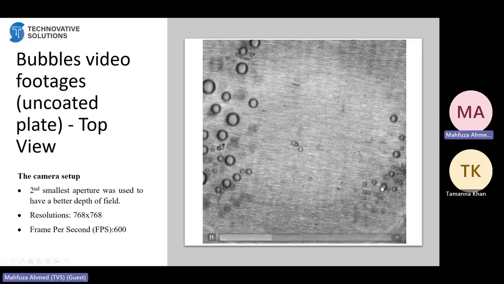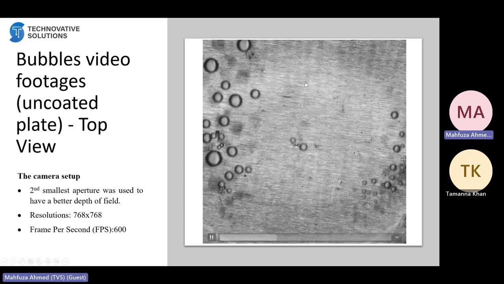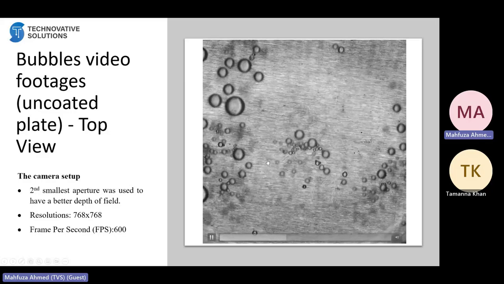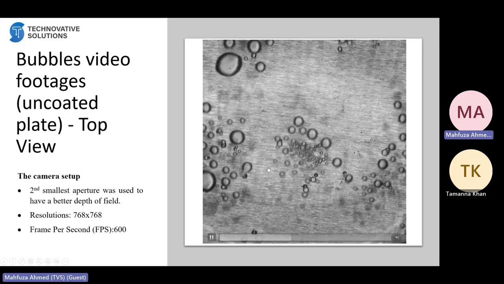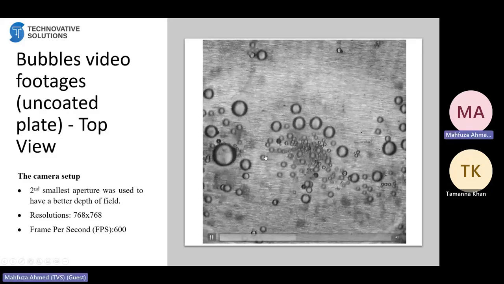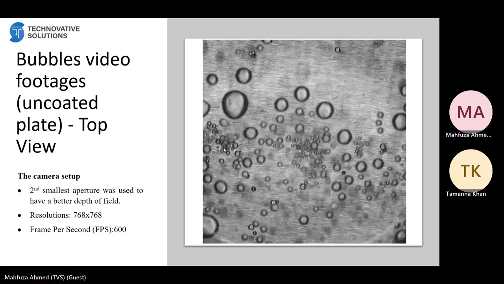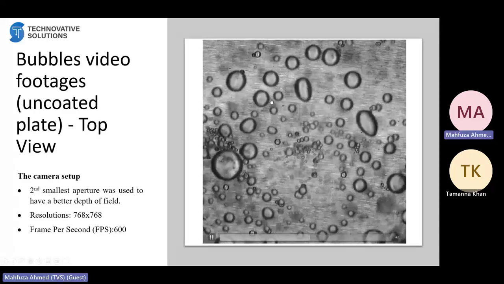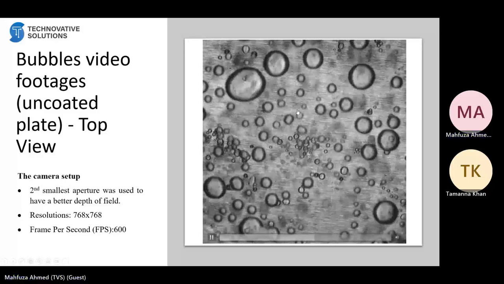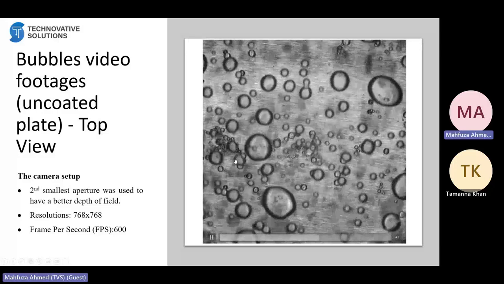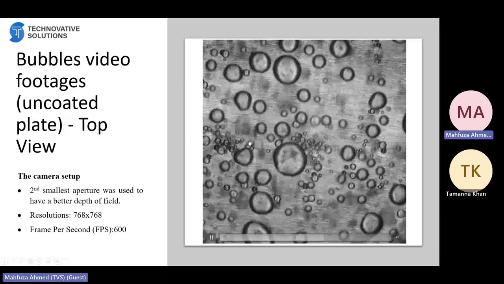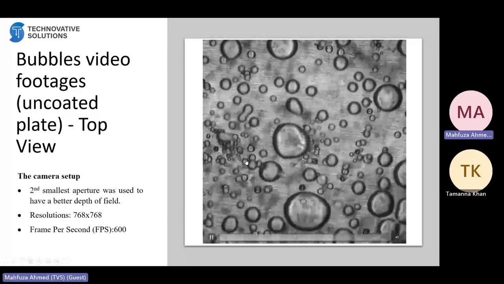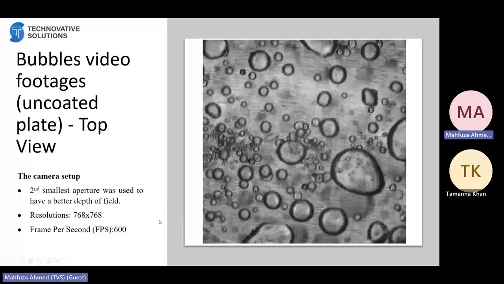This is called a nucleation site. And we are seeing that more nucleation sites are popping up. You see one more here and one more there. So as the bubbles are generating from the nucleation site, they are rising and they are growing as well as they are rising. That means their diameter also increases. And we are also seeing some coalescence events occur. That is, two or more bubbles are merging together to form larger bubbles. So the rising and growing of the bubbles, that is the increase of the bubble diameters, and the coalescence events are all expected in bubble dynamics. So yeah, that is all I had to show for this video. Let's move on to the next slide.